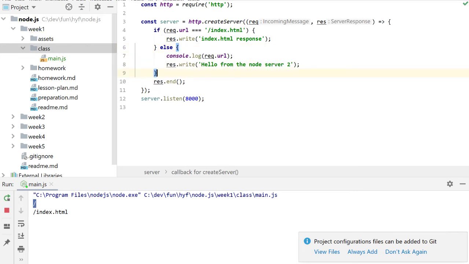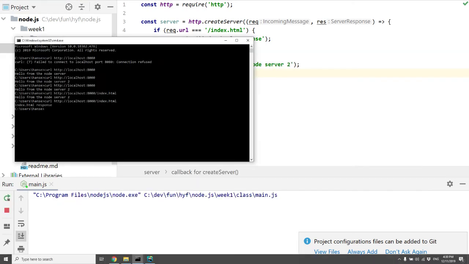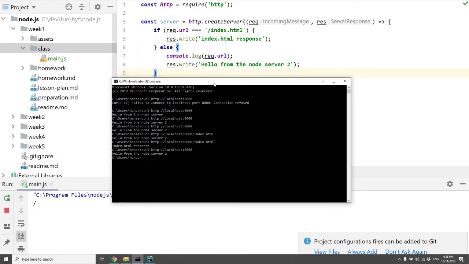like that, and run it again, and it just gets really unwieldy and annoying to deal with. I hope you can see the text, or at least see that it's different.